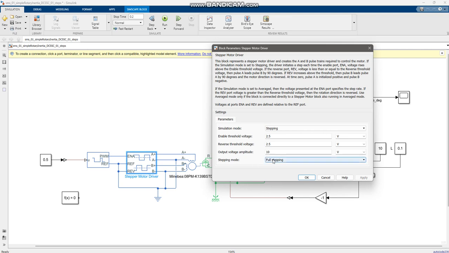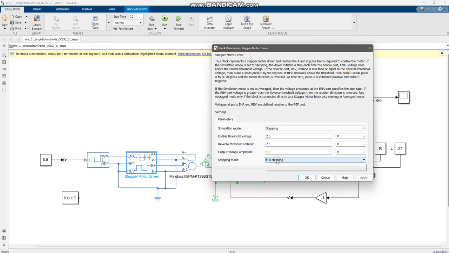Of course, full stepping is available, and then you have half stepping, quarter stepping, and so on and so forth. This will actually vary the parameters of how many steps are required for a full revolution. Just as a fact that you should know, in most cases for full stepping, the stepper motor driver will output 200 steps per revolution.